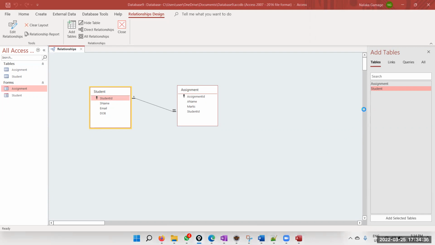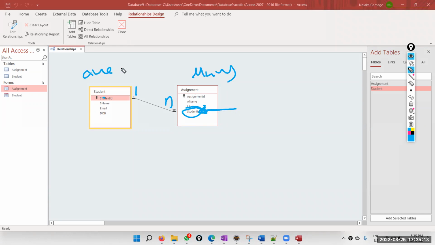So I'm doing this very slowly because this is critical for you, either for the second paper structured or second paper essay, and also plenty of MCQs. So this is a one-to-many relationship. Therefore, how do you create a one-to-many relationship? Add the foreign key to the many side. This many side is assignment. So what I did, I added a field called student ID here, and I mapped it to the primary key of this one. So the foreign key is in which side? In a one-to-many relationship, the many side. It's in the many side, not in the one side.